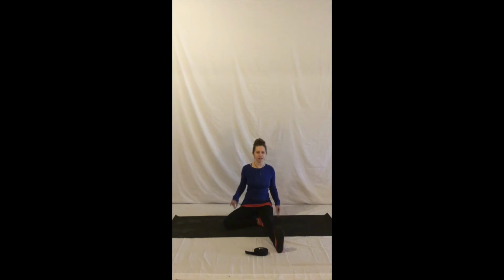Relaxing with that exhale. Inhale to draw up through the spine, nice straight line. Exhale to take a fold towards this right toe, towards this right shin, and then inhale, scoop the head and heart back up, arms lift, and then exhale again to take your fold over this right leg. One more time, inhale, encouraging space through the belly, through the heart, and then exhale to take your fold. Hold here for 2 breaths.